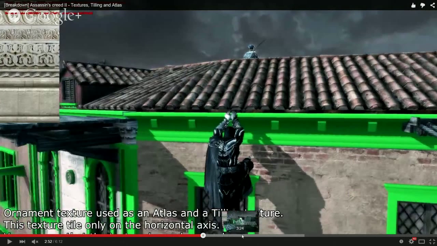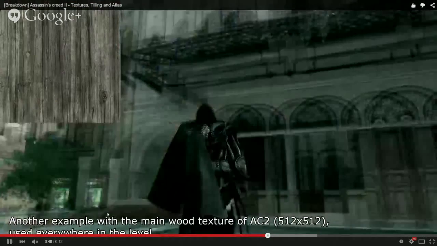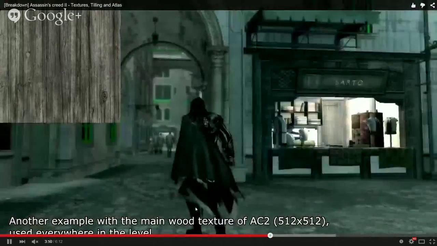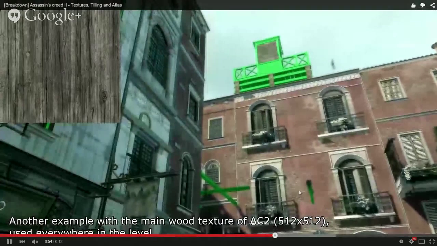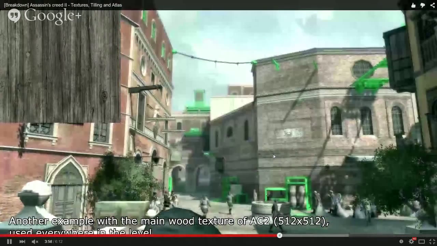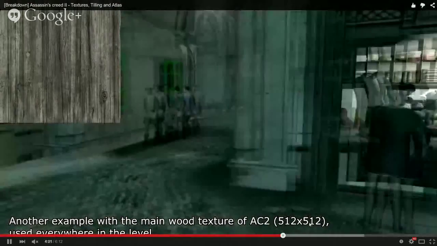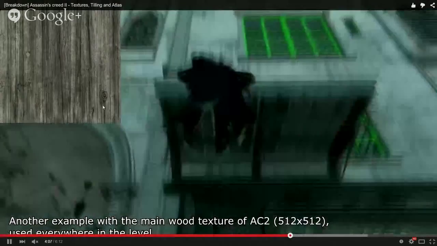But yeah, the one I wanted to show you, and then I'll stop this video so that you can crack on, is wood. So if we go to the wood texture here, this is the wooden plank texture that they're using in this section here. It's a 512 by 512 texture sheet. This is for Assassin's Creed 2, I believe. So you can see where the wood's being used, and it's pretty much everywhere. Any piece of wood that you can see inside Assassin's Creed is all using this one sheet here.